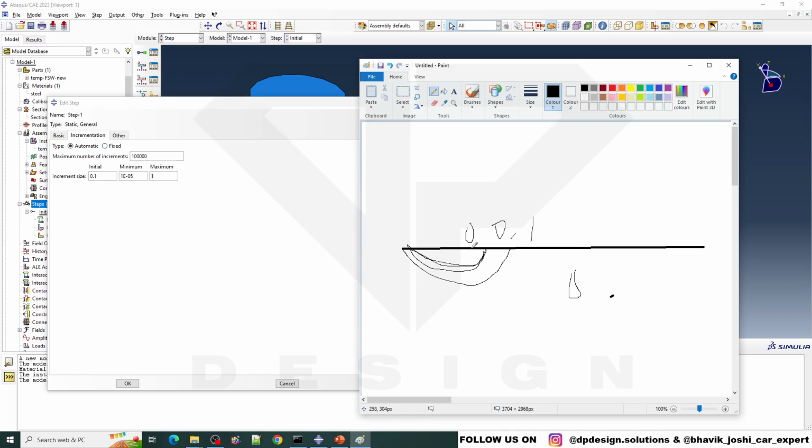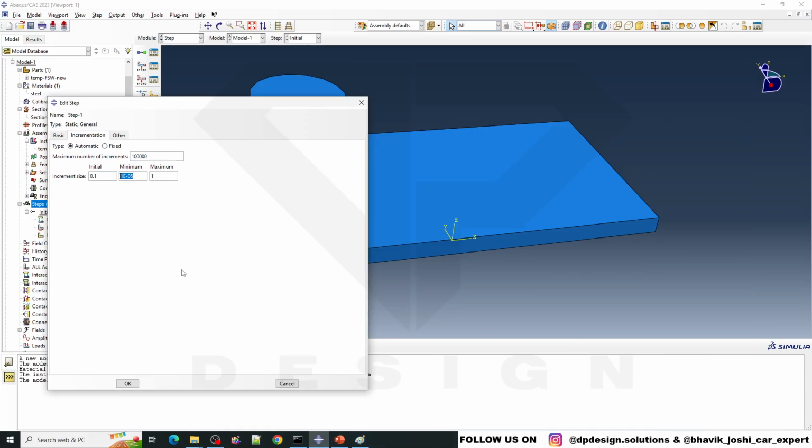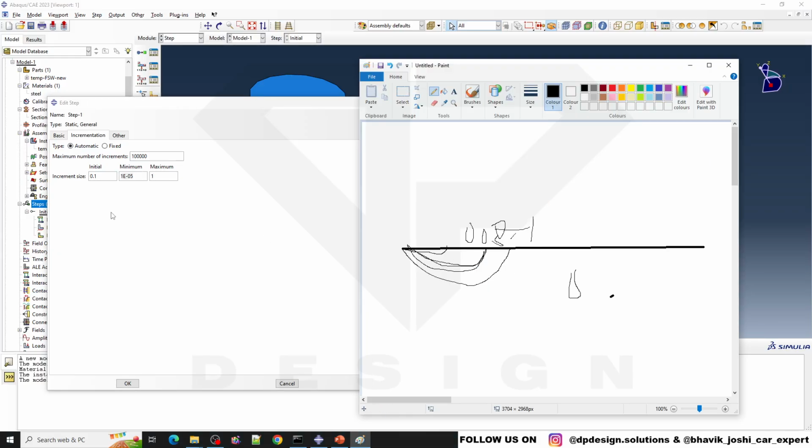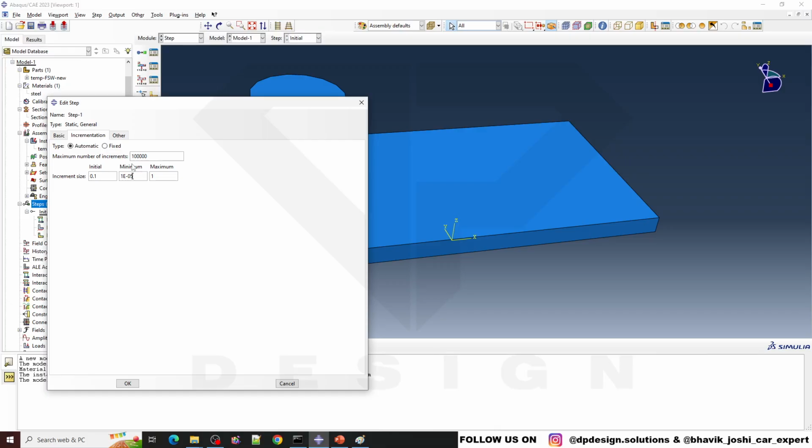Let's say it will go for the 0.05, and it can go down to a minimum increment of 10 raised to minus 5. But it will increase the number of increments. So that's how you have to keep the minimum increment according to your requirements and your simulation preference.